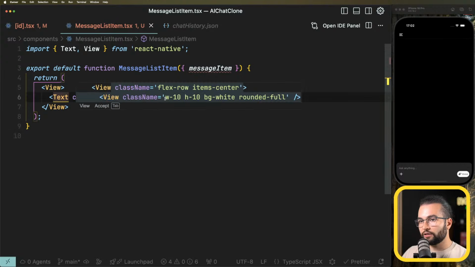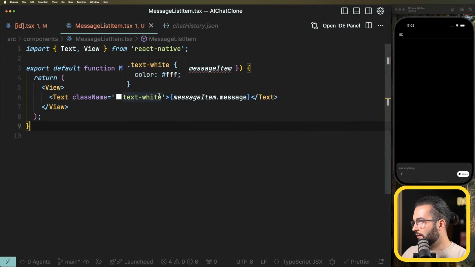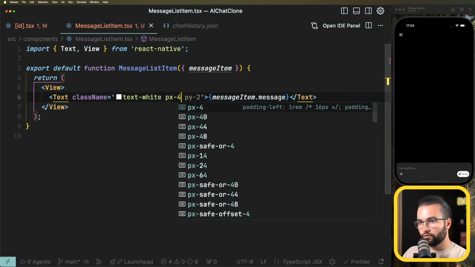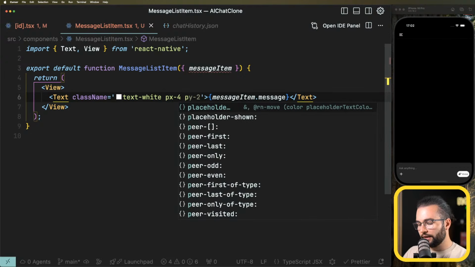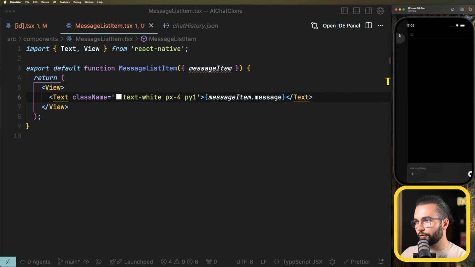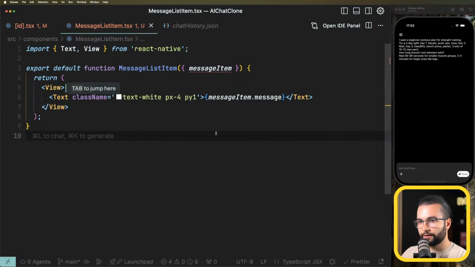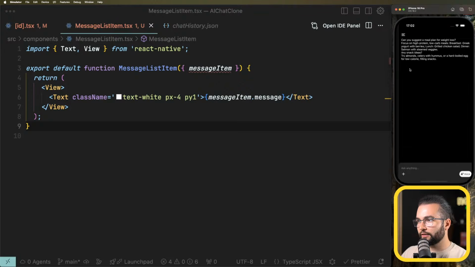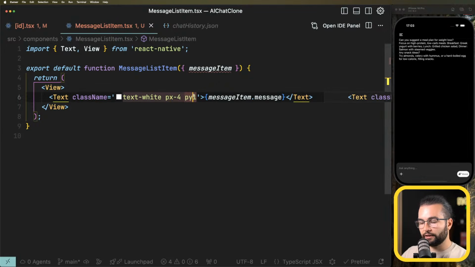To this text, px4, py1, which is padding x and padding y.